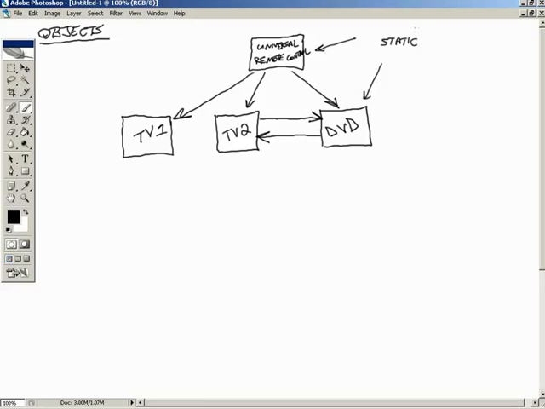Static means there's only one. An example, in the game that we're going to design, it is not a multiplayer game. How many players do you think are going to be running around in the level? One. So he's going to be a static object. There's only one player. Okay, so keep that in mind. He's running around in the level. Well, how many levels are we going to have? Well, we're making a very simple game.